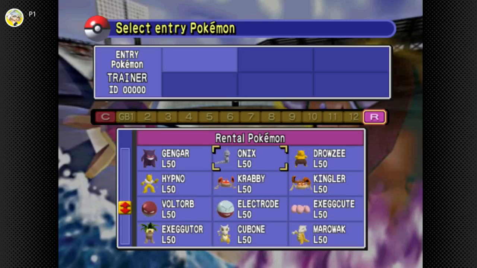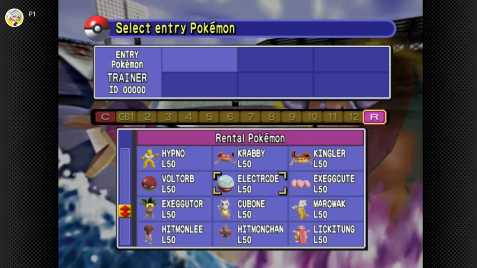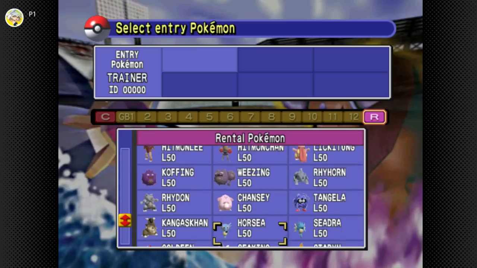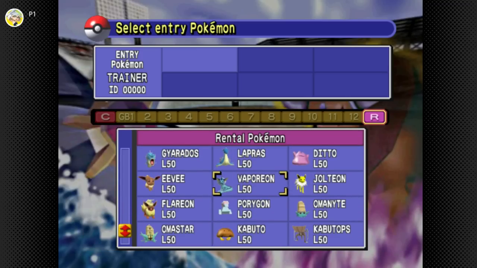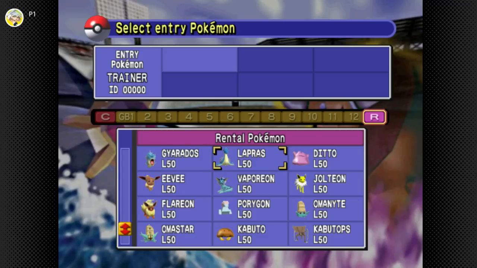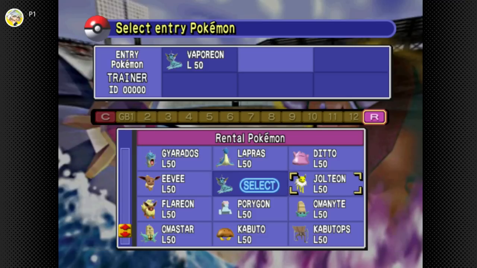Well, it's Prime here. I guess I may as well pick whatever sounds good and give this a try. Then we can go back to the castle. No Toxic on you. You're fast. Specials like that, though. What about Lapras? Ice Beam. Why do you have Solar Beam? No Surf. Sand Attack and Quick Attack. Ugh. No Aurora Beam this time. Why not?